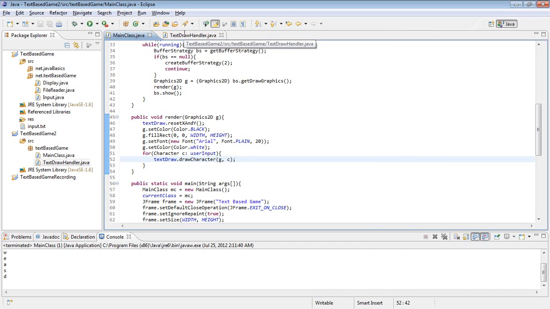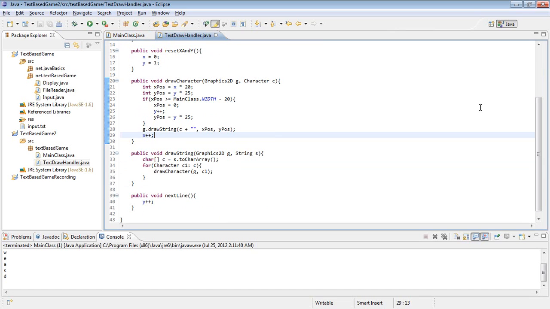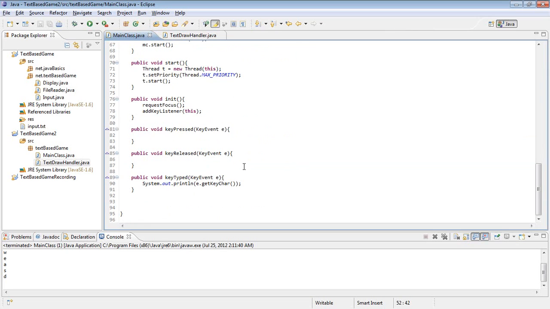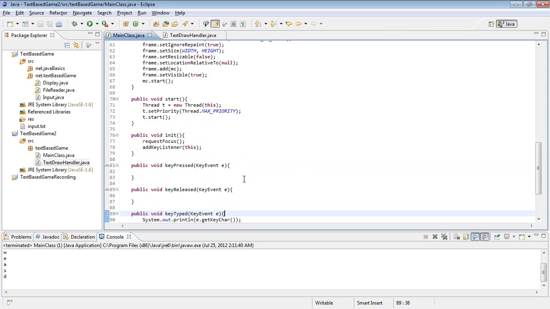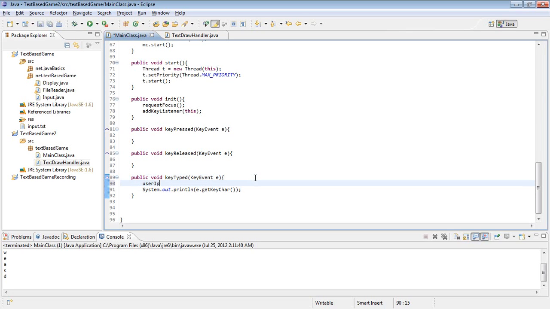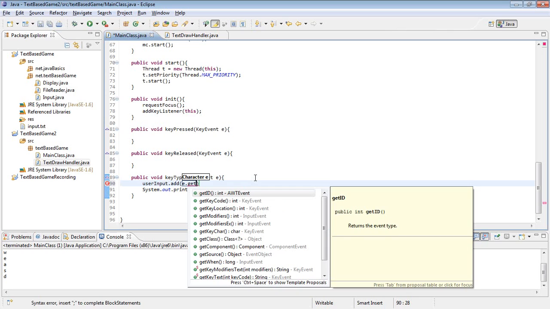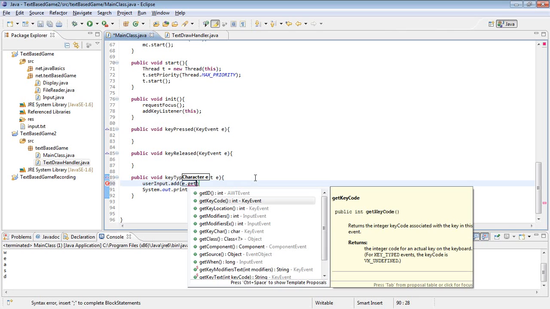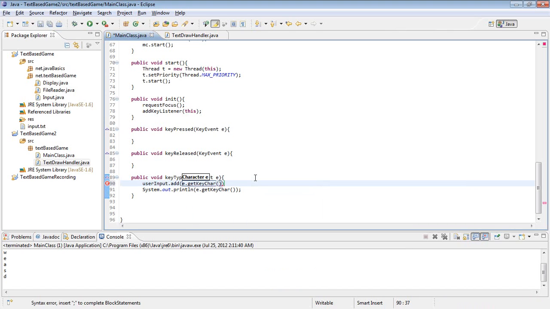So the next thing to do is, oh, I found the problem already. Okay, I'm not adding anything to user input, of course. userInput.add(e.getKeyChar()). And that should solve that problem.